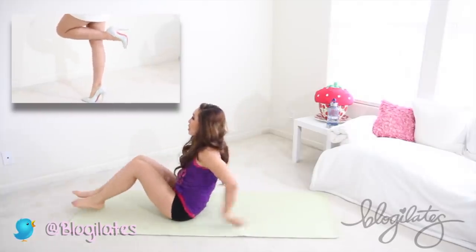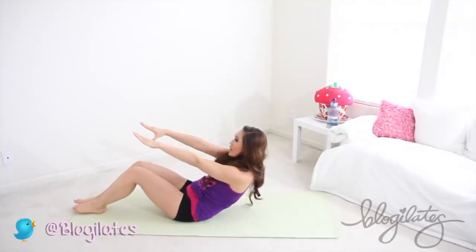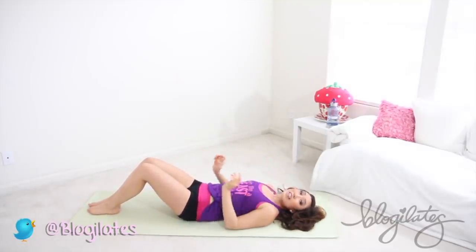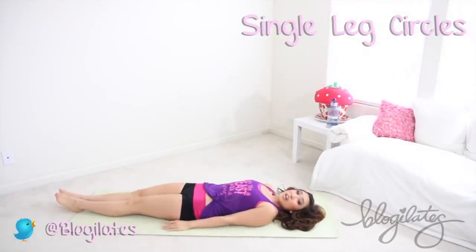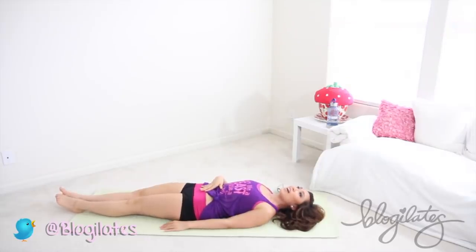Okay, now for those of you who are into showing off your legs, and I know I like doing that, I've got the perfect moves for a short mini dress. So what I want you to do is go ahead and bring those arms forward and slowly roll down with control, vertebrae by vertebrae. We're gonna start out with single leg circles, okay? So legs all the way straight, point the toe here, hands resting by your side.